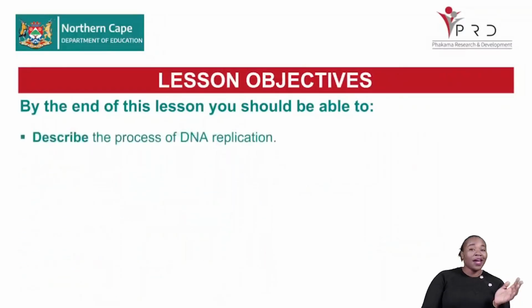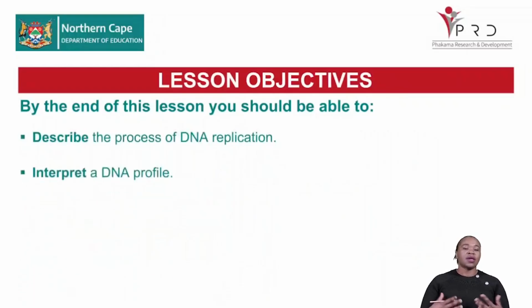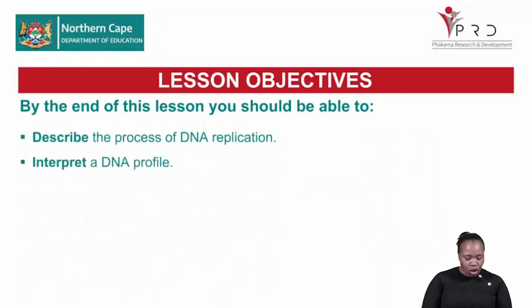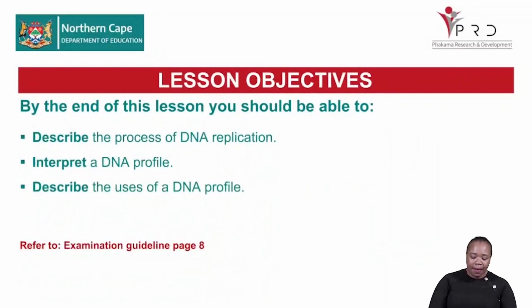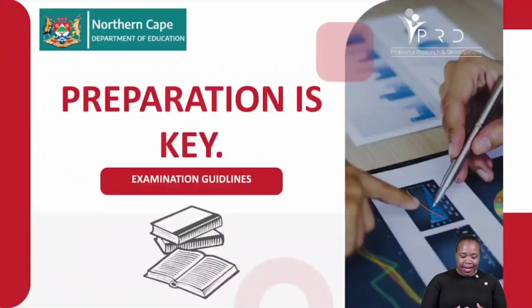All right, so by the end of our lesson, you should be able to describe DNA replication, describe the process of DNA replication. You should also be able to interpret a DNA profile, as well as describe the uses of a DNA profile, as we've mentioned in the previous slide.